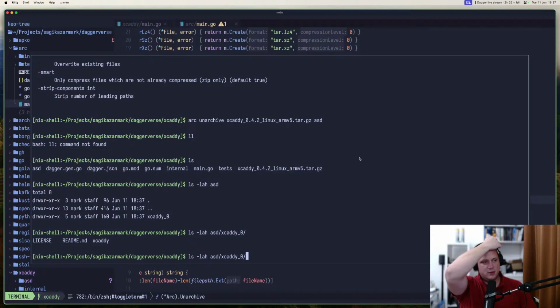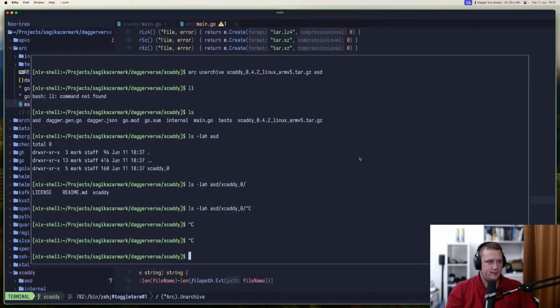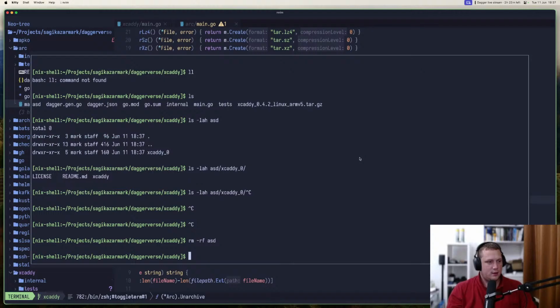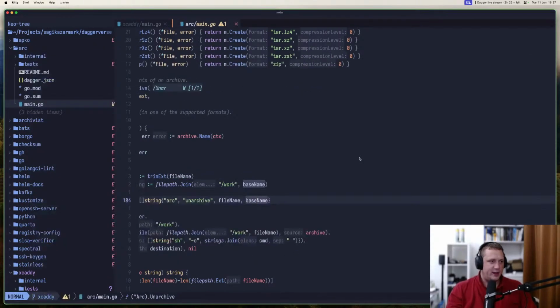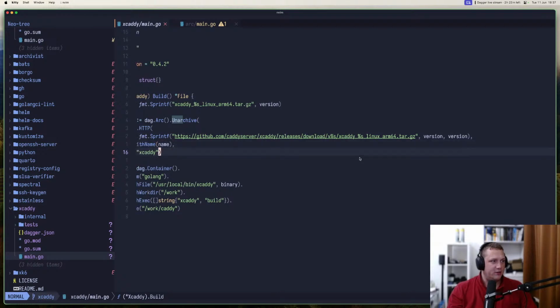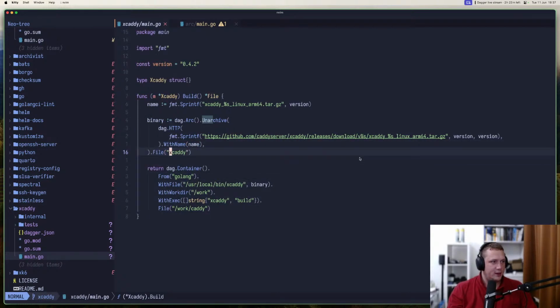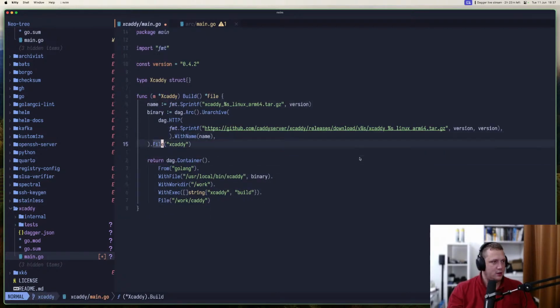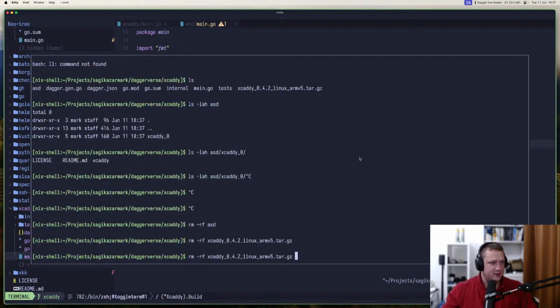Now that's weird. Okay, let's try that one. Maybe I can figure this out later. So, oops. If it doesn't work, I'm just gonna compile it from source because that's easier.